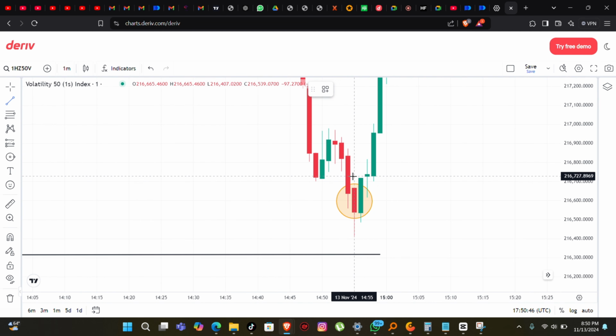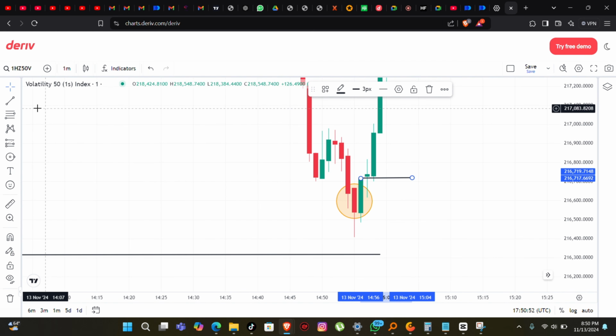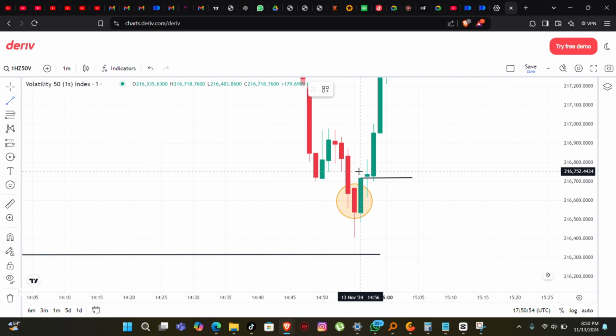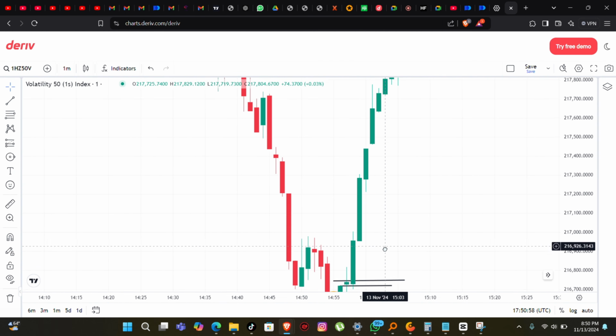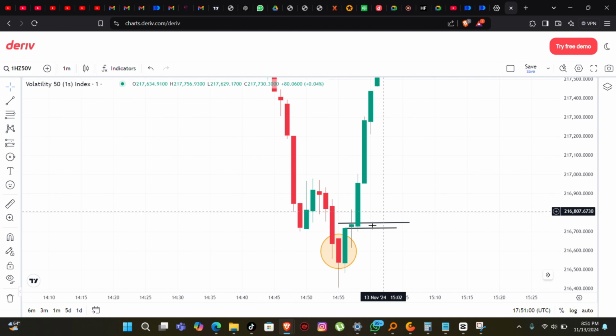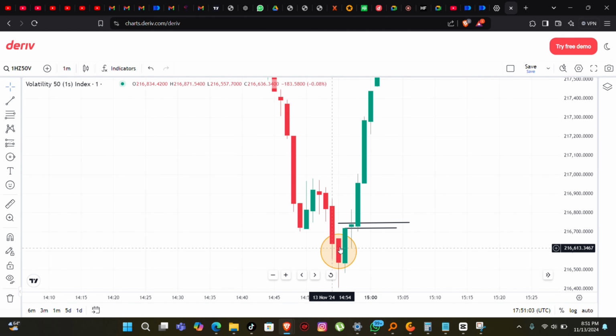So you say buy. Hii candlestick ikishafunga, you say buy. Then after 1 minute, hiyo candlestick ikifungia juu, you are on profits. And the candlestick closed above. You can see even we closed like 10 candlesticks above this bullish engulfing. So this was a good signal for you to enter.